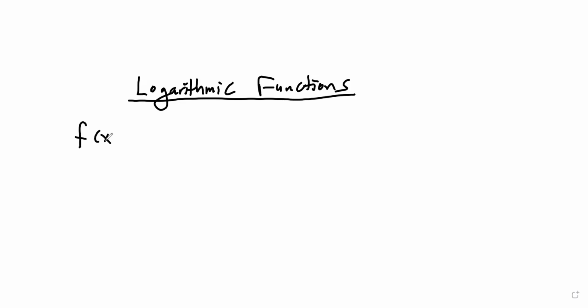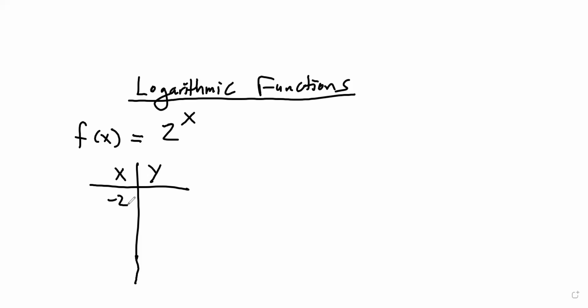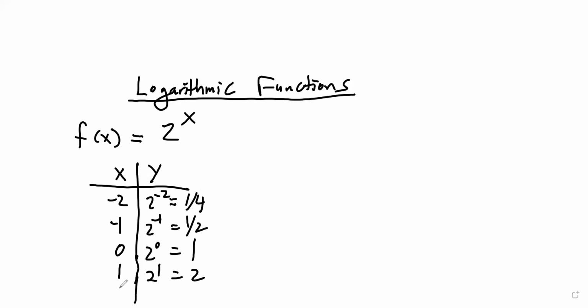So remember, when you have an exponential function like this, let's say 2 to the x, we know what the graph looks like. But let me just quickly remind you, because it's really going to be the key here. So let's say I plug in some numbers. Let's say -2, and this will be 2 to the -2, which is 1/4. If I do -1, this is 2 to the -1, which is a half. If I plug in 0, this is 2 to the 0, which is 1. If I plug in 1, it's going to be 2. If I plug in 2, it's going to be 2 squared, which equals 4. So these are some points that I get.